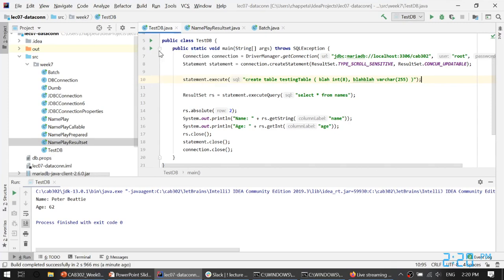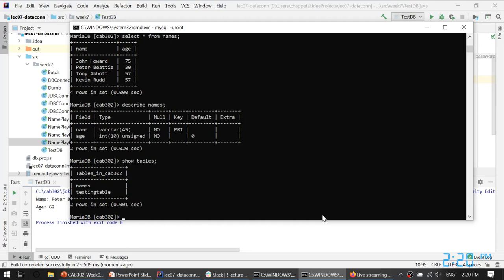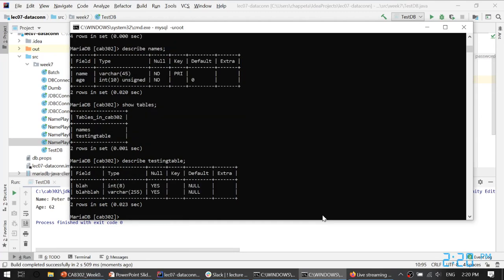That one actually can hold anything, but we'll at least see if it worked or not. I didn't throw an exception, so that's a good sign. So if we do show tables, we can see our testing table, and if we do describe testing table, we can see that.